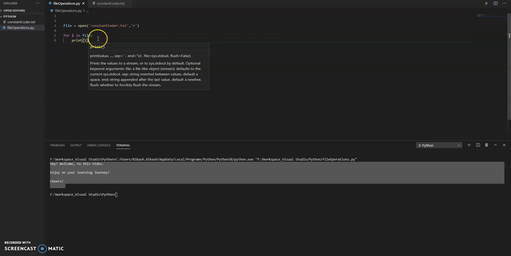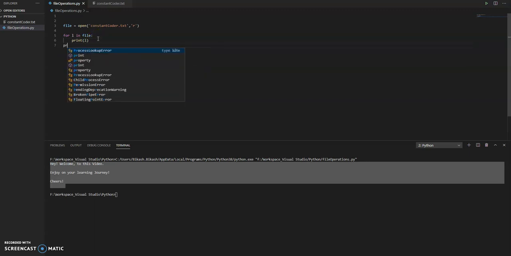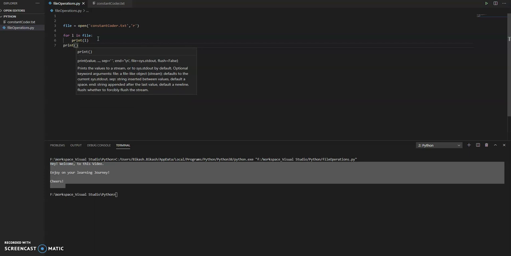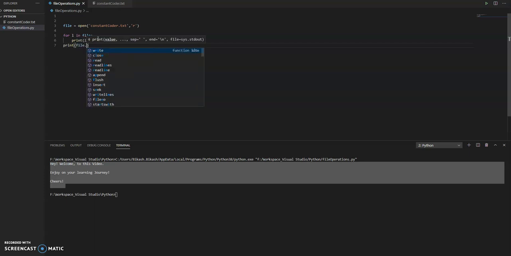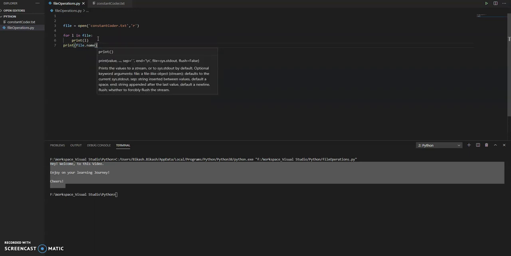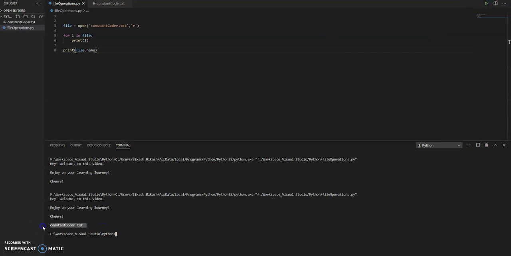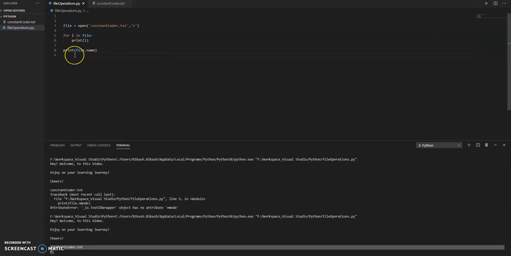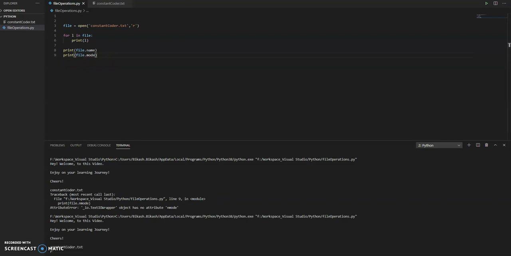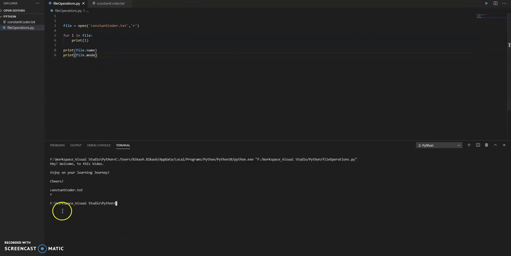This file object also has some other properties, something like we can also get the name of the file and the mode in which it is open. Sometimes these are highly required for validation purposes, but yes, it's good to know such things also. You never know. So yes, we are able to get the file name also. Now if you want to see what is the mode of it, then we'll just do something like file.mode, and we'll check what output it gives right now just by running it. And you can see it's passing and giving the output as R, which is the read mode right now.